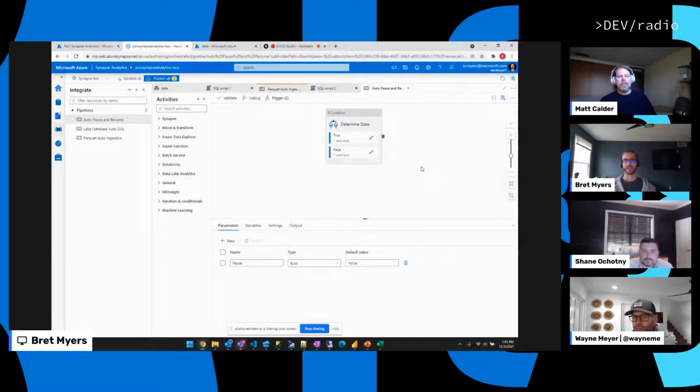So it's another cost saving measure that we implemented that we see commonly. Hey, we left the sink running over the weekend and we were charged for 2 days of compute that no one was actually using at that time. So we have this pipeline as part of the deployment. Specify the time you want the pool to pause and resume, and you're off to the races.